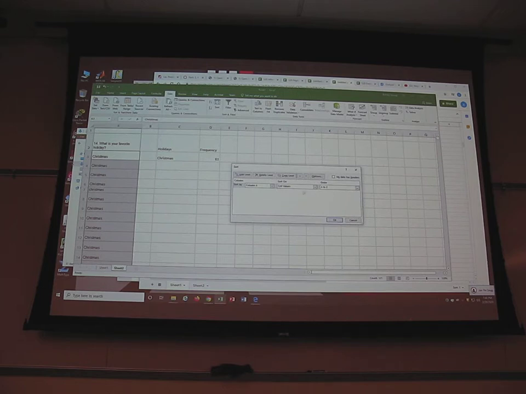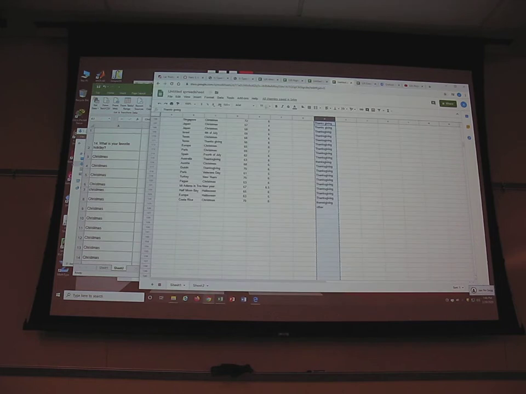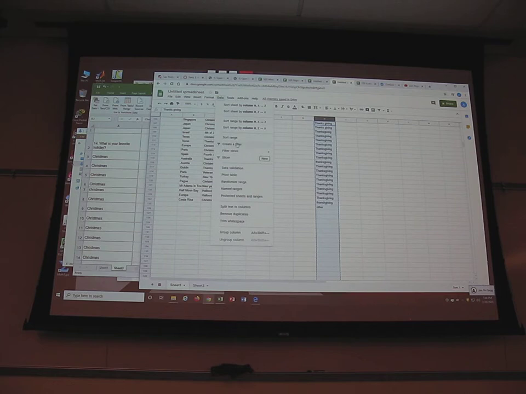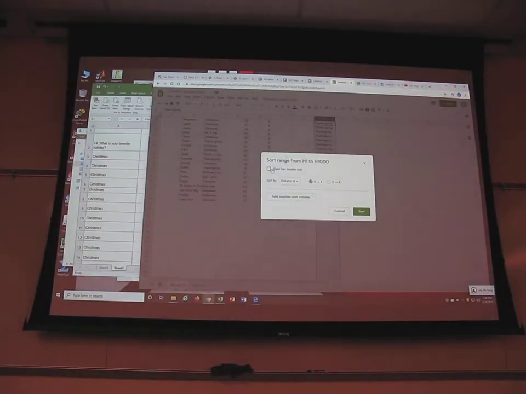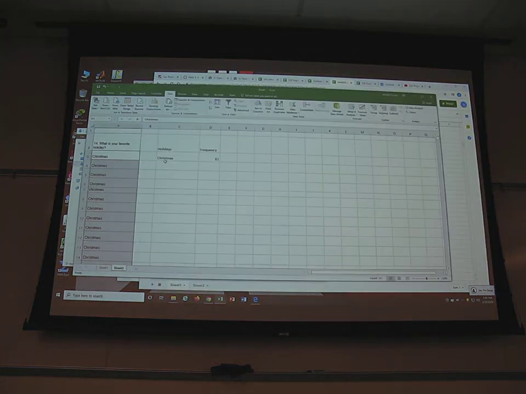And same concept on Sheets too? Sheets is a little bit different. It's similar, yeah. In Sheets, you'll go to here, data, and then sort range. And then yeah, you say whether it has a data header or not, and it's a similar thing, A to Z, the column you want, and A to Z. Okay. So it's very similar, yeah. And then what's my next one?